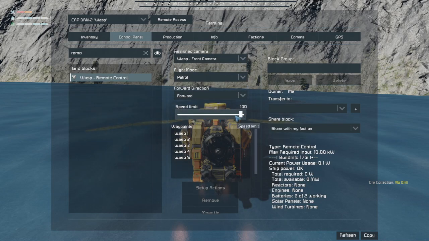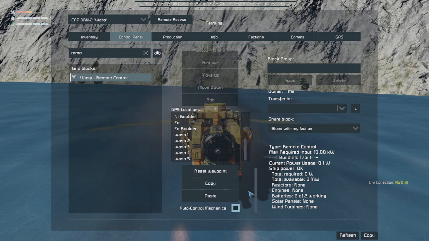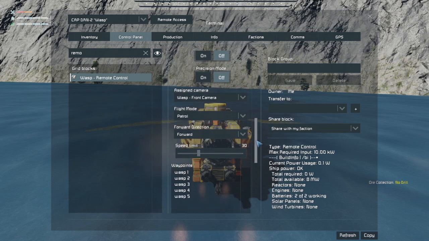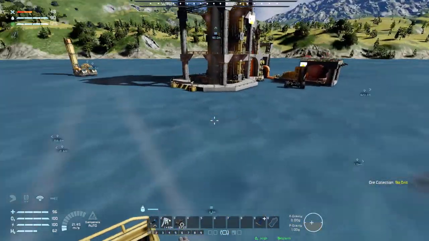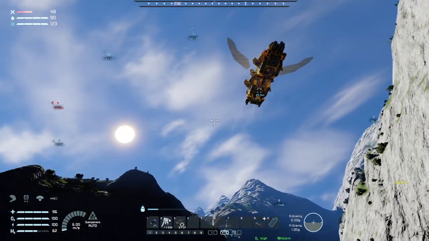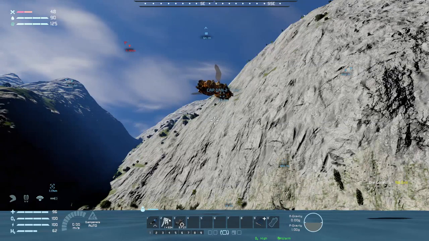Let's set its speed limit to pretty slow, like 30. And I think we do auto control mechanics, and collision avoidance. Let's do on. Autopilot on. That's it. And now it'll fly to all the waypoints. Here, we'll hop off. Oh yeah, now it's just gonna patrol our ice lake. It's gonna go between all those waypoints.